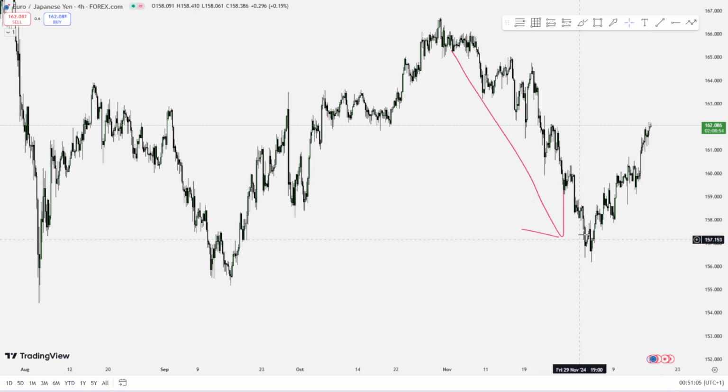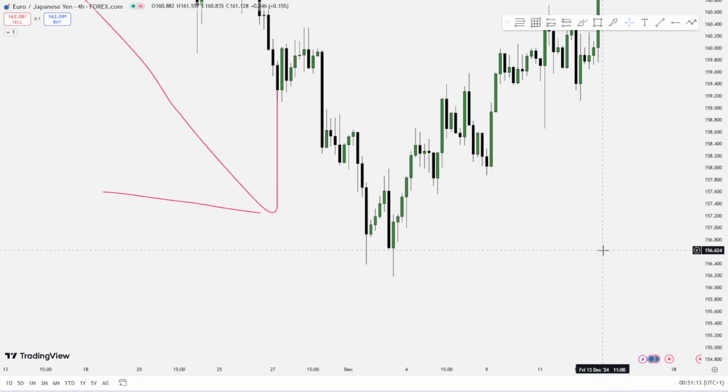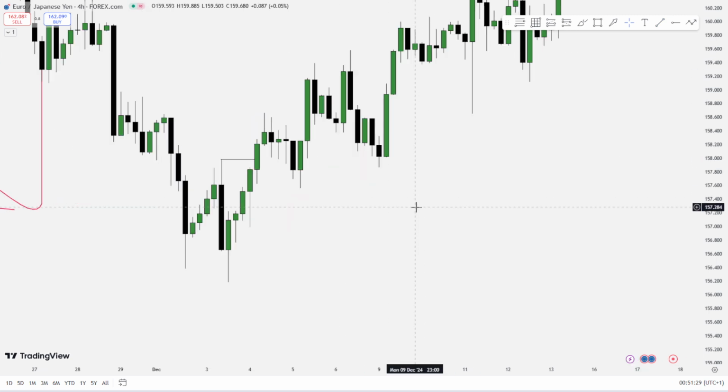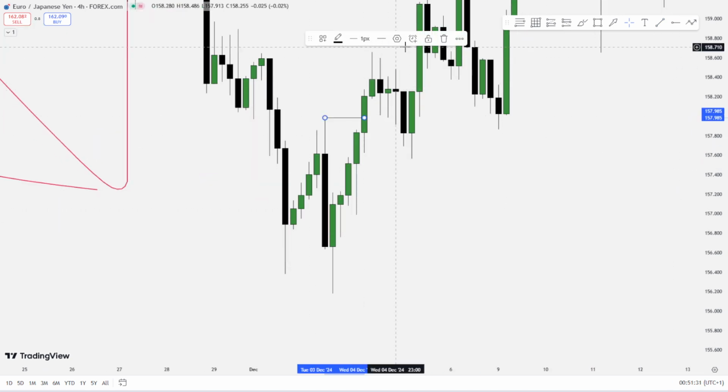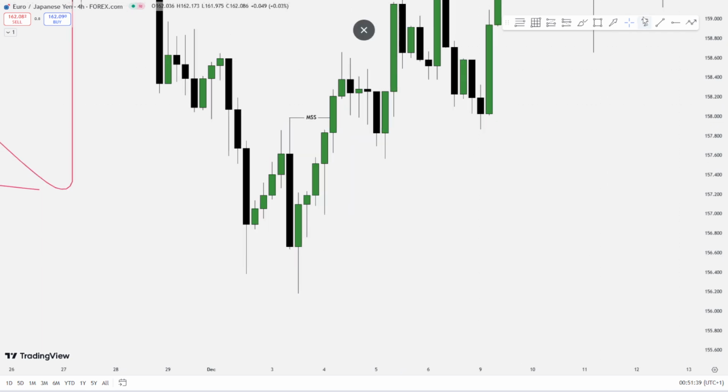And when do we get the reversal point? When we get a good market structure shift with a good displacement like the one right here. This is on the 4-hour time frame. If you see, price gave us a market structure shift right here. Let me put that properly. We have a market structure shift right here, or you can call it a change of character, whichever you prefer to call it. They're all the same thing. Market structure shift, and then you can see price also swept liquidity below.